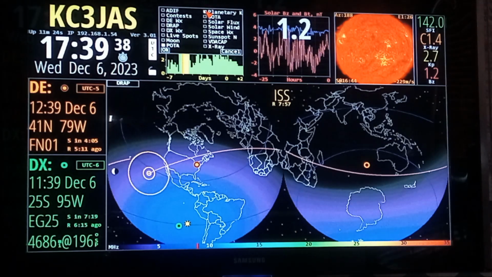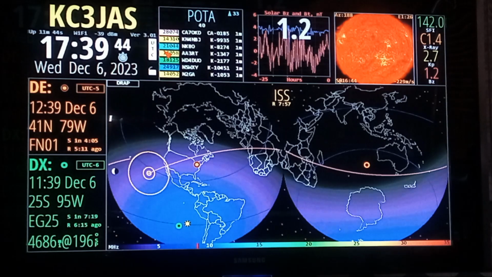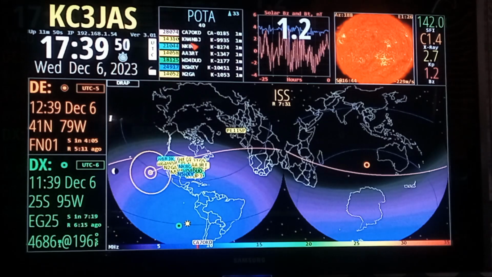We'll turn off the planetary K. Select OK. Now what that's showing is the most current POTA spots of stations that are on the air at parks. So if you like POTA and want to keep an eye on what's going on there, this is one way to do it.